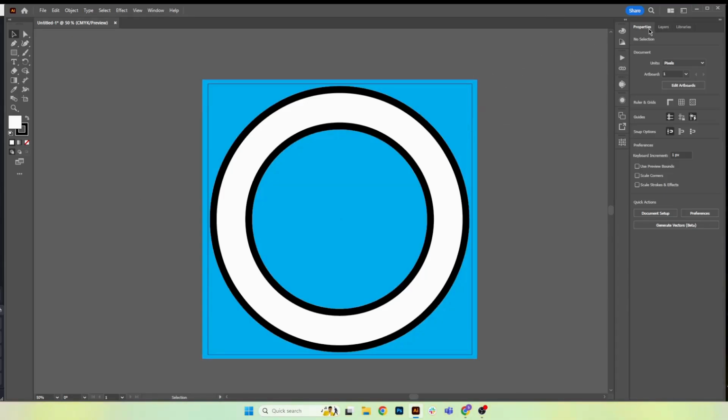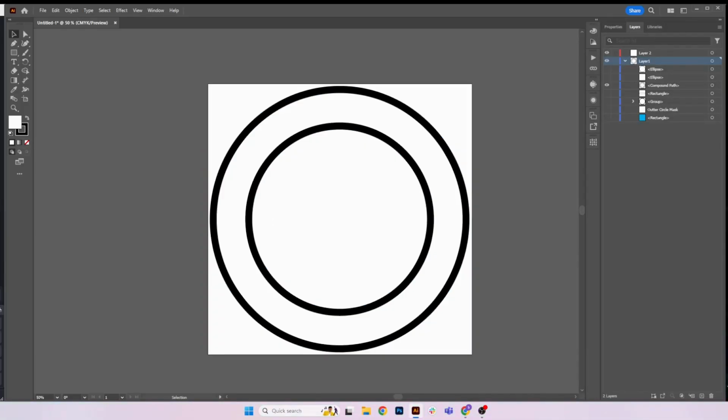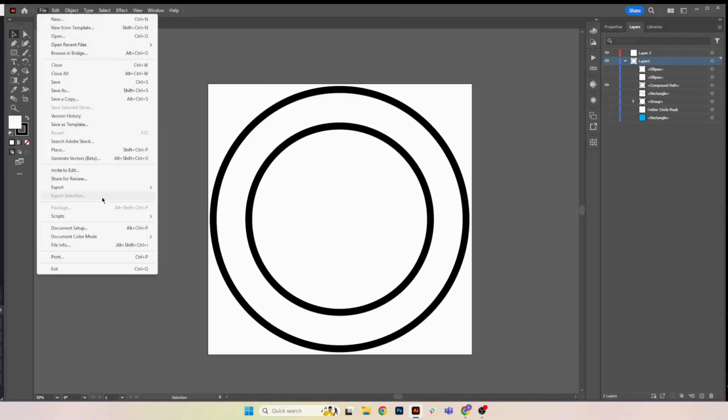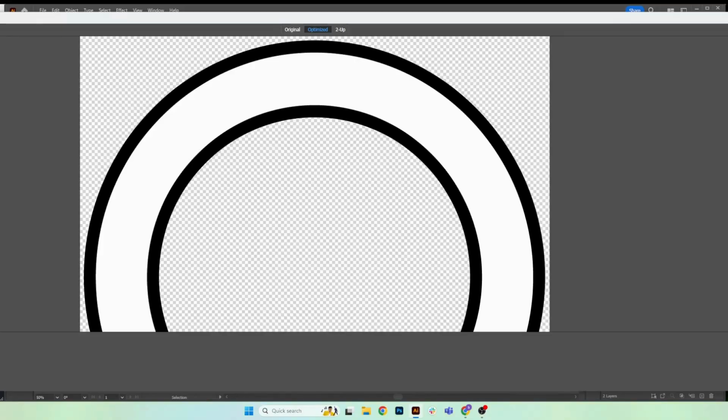So I'm going to go export this image out. First I got to make sure I hide the blue layer, and you'll see when I export this, you can see the white area versus the transparent area. So outside and inside the circle is transparent.